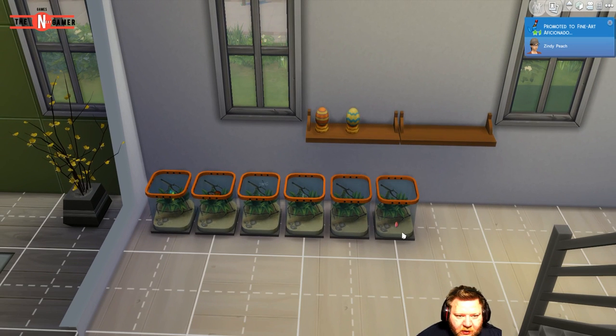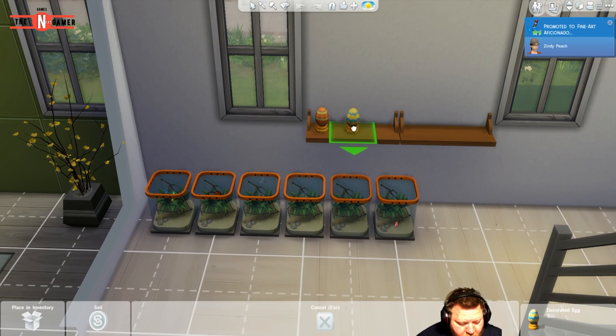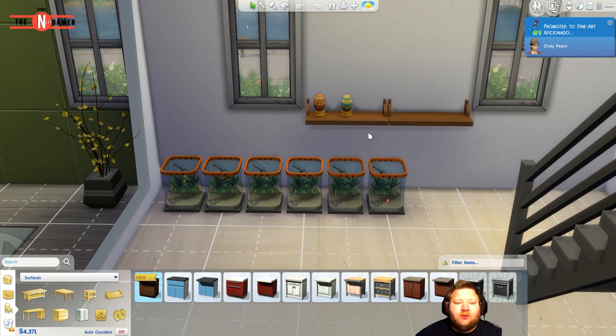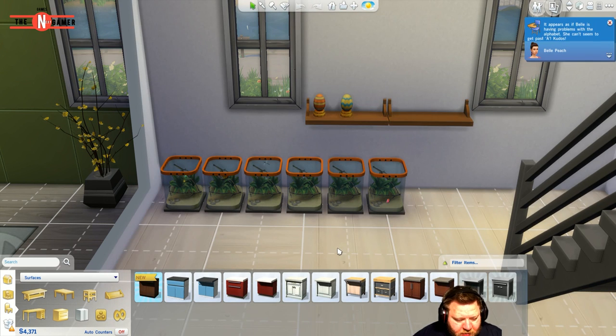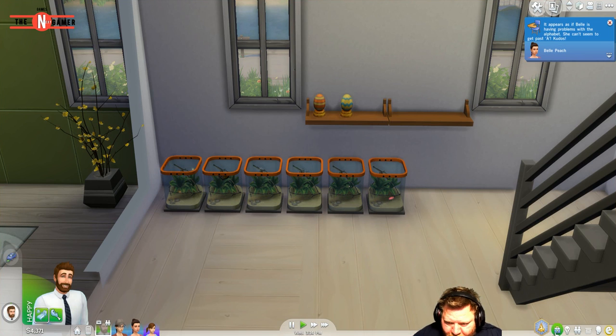Let me just try to do something here. Can I use the Alt button on this shelf? No, I can't. I think I have to do the move object cheat in order to move them closer together so we can have like five in a row here instead of just three. I might just do that at some point.